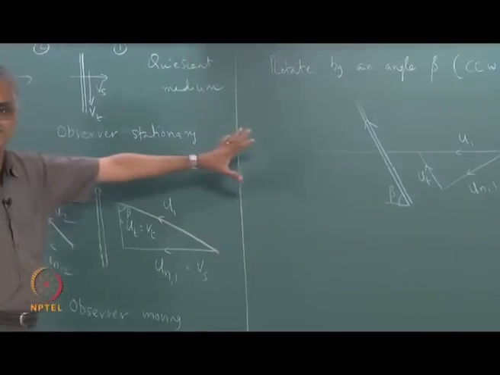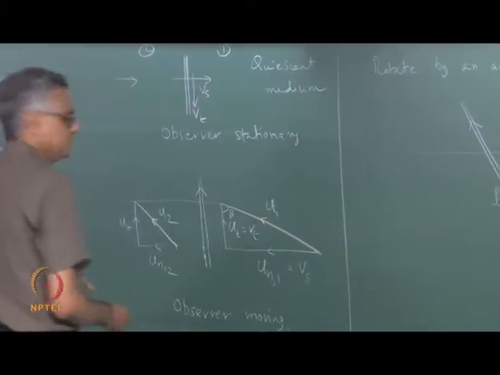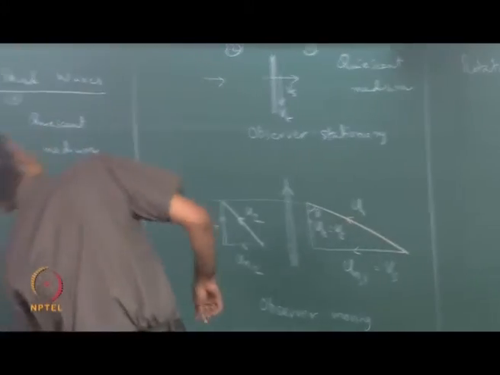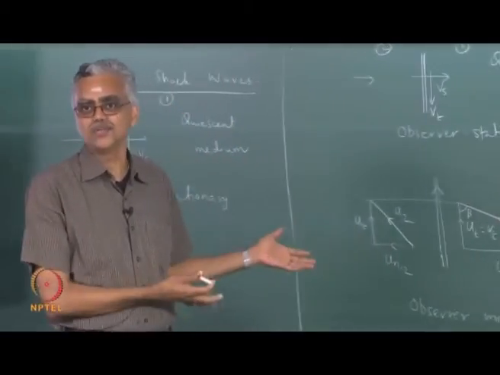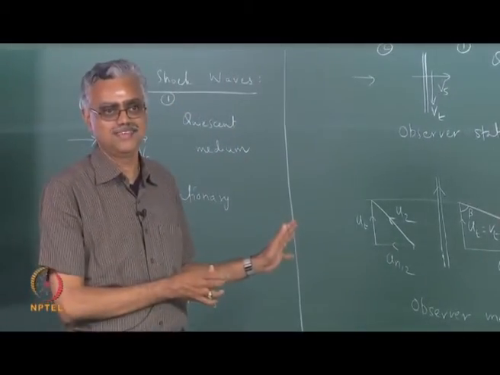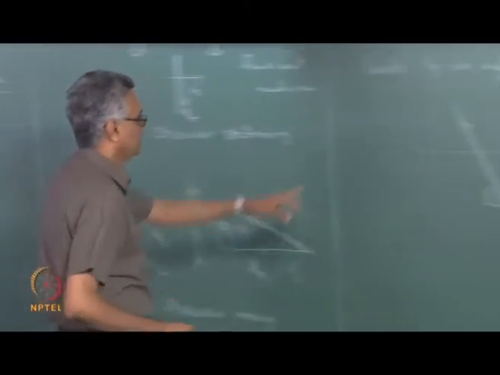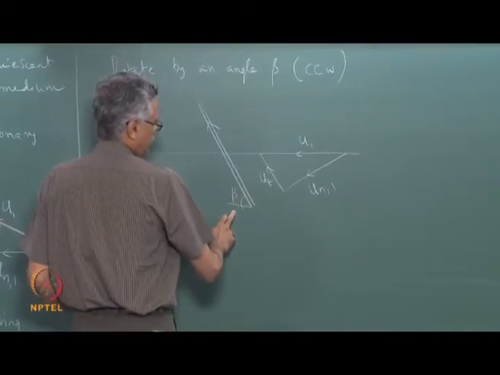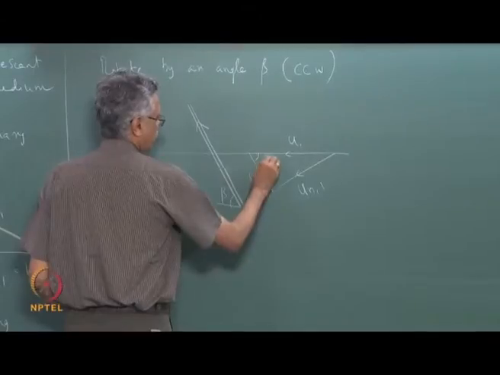This is not a new reference frame, it is the same reference frame, but instead of looking at this figure like this, if you will, I am looking at the figure like this, so that u1 is horizontal, okay. You must understand that it is not a new reference frame, it is the same reference frame. Okay, I am tilting my head so that u1 becomes horizontal, right. So that is what has happened here. So this is u1, this is beta, this angle is beta, and again notice that this angle is also beta.